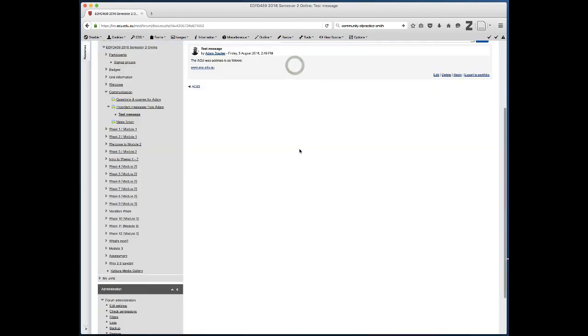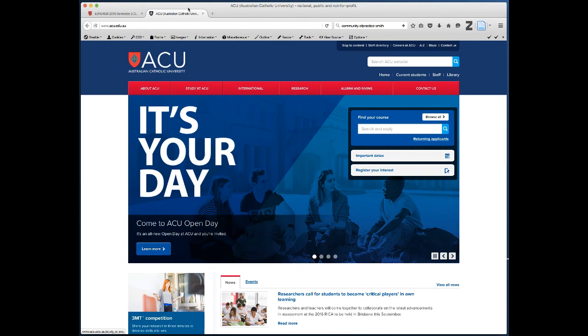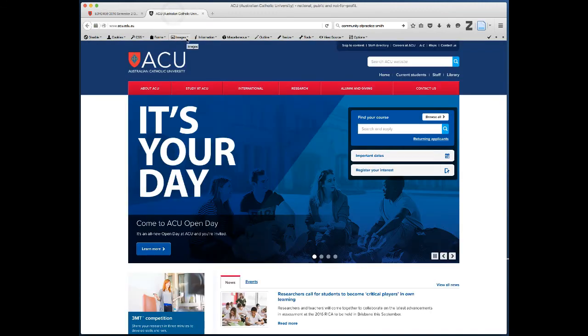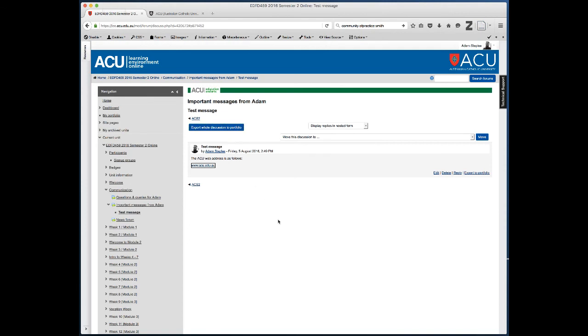And when I now go and look at that forum post, and I click on acu.edu.au, watch what happens up at the top of my screen. It opens up in a new window. So not only do I have Leo still live, but I've also got access to this external website. And that is going to be really important when you start to post URLs, which we'll start to do this week. When you're posting URLs to an external website, it means that your viewer will still be able to have Leo open, but they'll also be able to access the website in a new window.